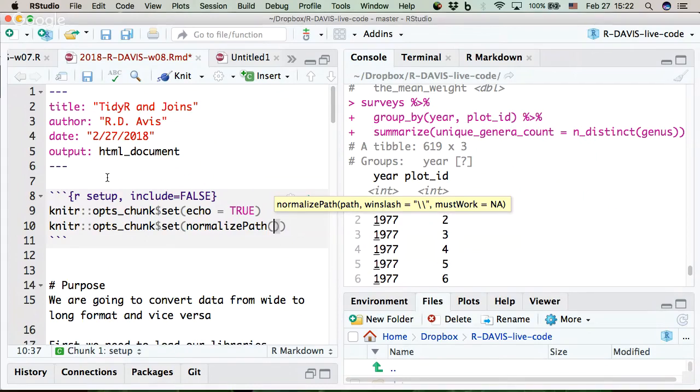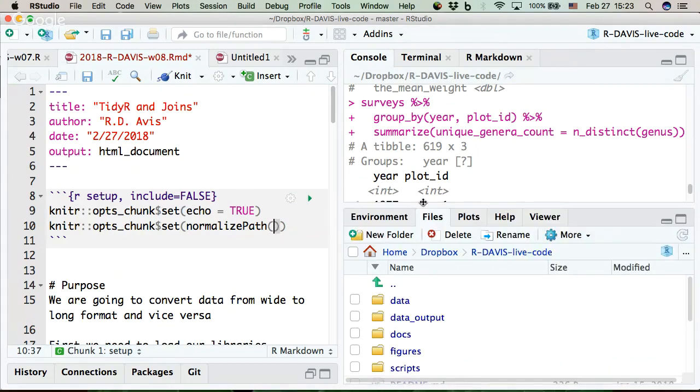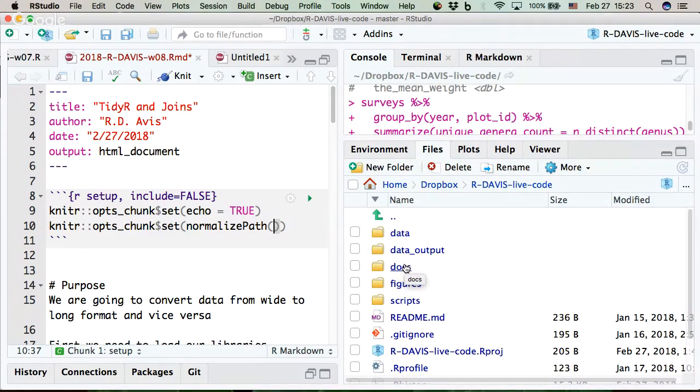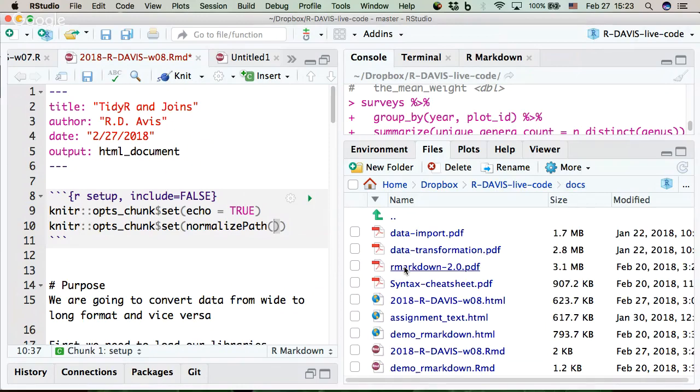So what I'm doing is setting something for the chunk, right? For knitr, and normalize path is a way. So remember the default where this document lives. Let's look really quick in my directory, because this could be different. We're storing all of our documents, because these are being knit as documents, in a docs folder. At least that's what this is, and hopefully most folks have that same setup. The problem is when we knit that document, it ends up in here in our docs, right? So if we look over here, there's some stuff, but down here at the bottom, you're going to see week 8.